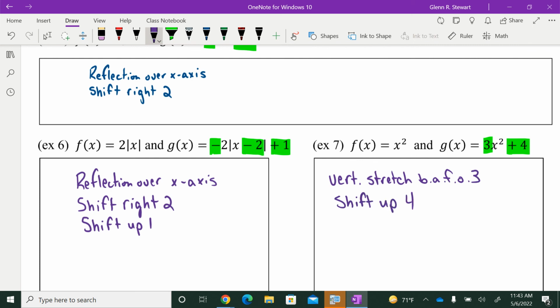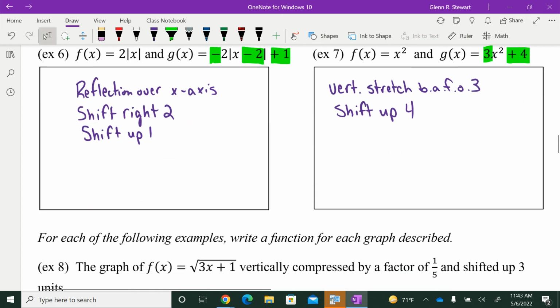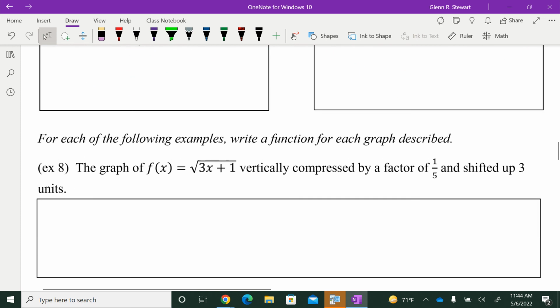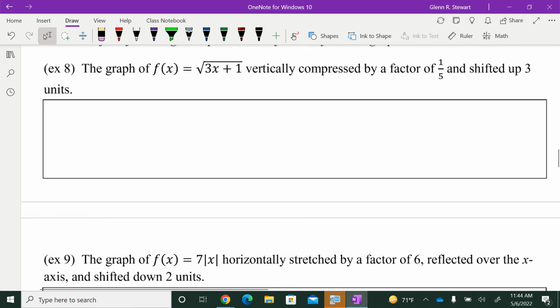So we've taken a look at going from one equation to the other. Now we're going to work a little bit backwards on these. On 8 through 10, and this is all we're going to finish up doing today, I'm going to give you the original equation, and then in words, I'm going to express the different types of movements that are occurring. I'd like you to create the new equation. So I'll show you how to do it with example 8, and then on 9 and 10, I'm going to have you guys kind of try.